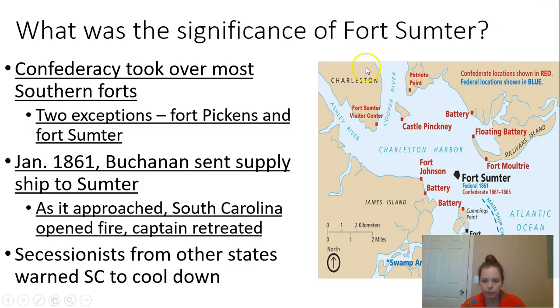And so we'll see Fort Sumter is located right here, right off of South Carolina. We have Charleston here. South Carolina, being the first to secede, is going to open fire as a Union ship is approaching the garrison at Fort Sumter. Secessionists from other states do warn South Carolina to cool down, saying that we're not ready to go to war with the Union yet. It is not yet time.